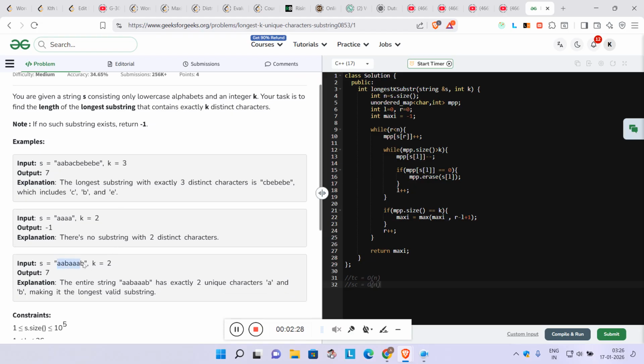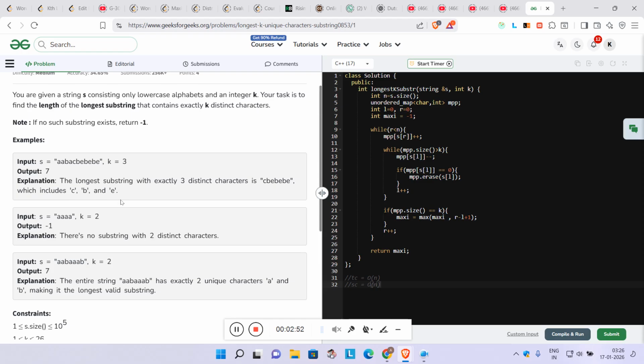Now for this other string we have to find a substring with 2 unique characters. If I take the whole string as my substring, because the whole string can also be a substring, this is still valid, and this gives me the maximum length, which is 7. So this is my required substring.